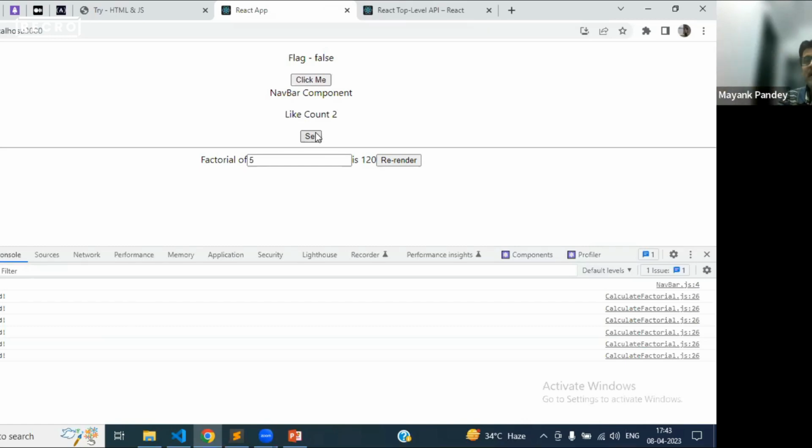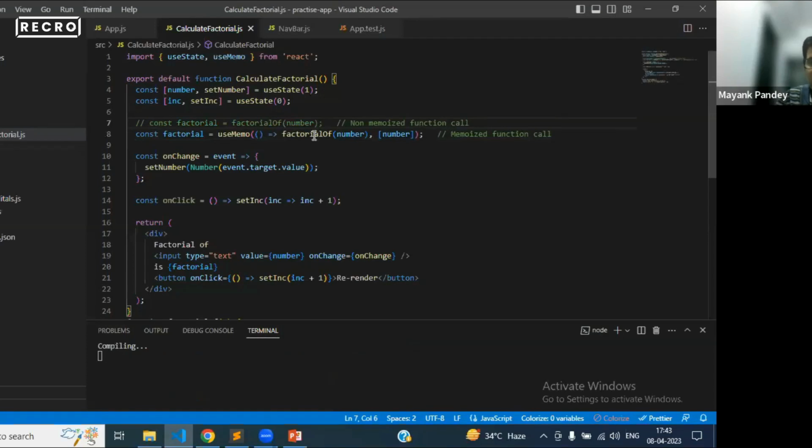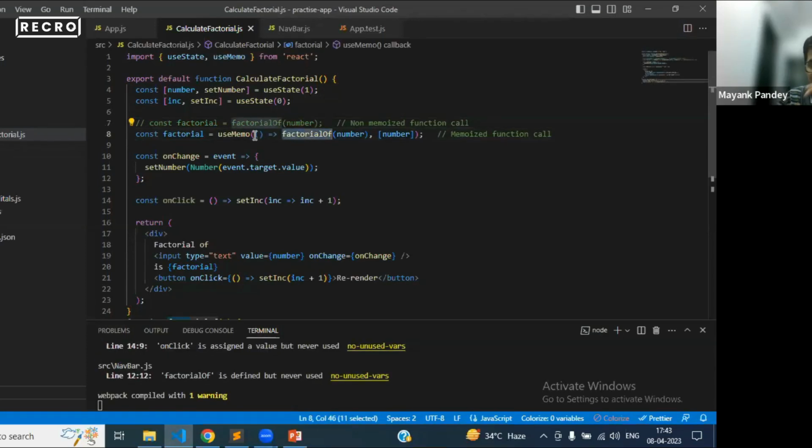So in certain scenarios, I will memoize the value of that specific function, and I have done this by using useMemo. useMemo is a hook that memoizes the calculated result of any function, and it also has a dependency array.